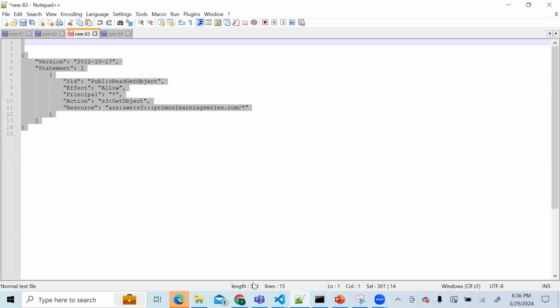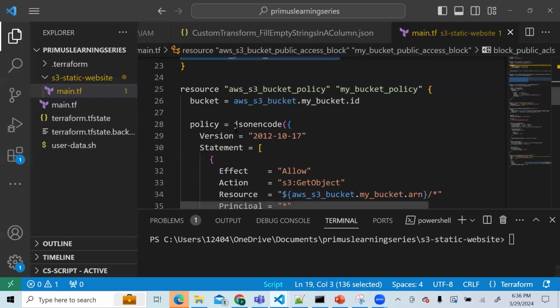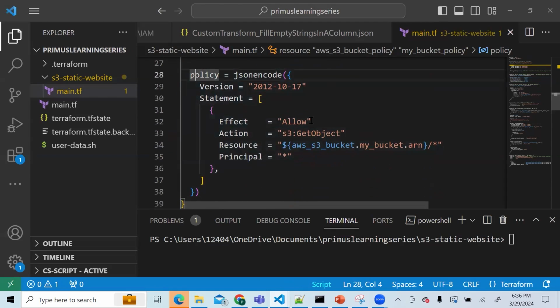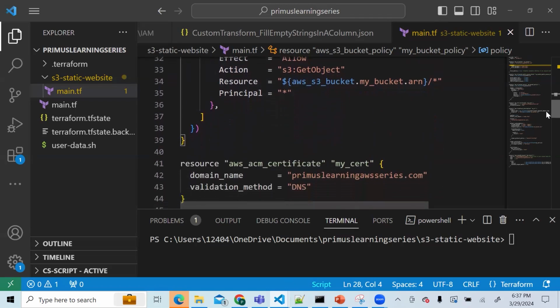When you browse a website, you're doing a get API request, you want to get something from that S3 bucket. That is what we're doing right here, right? So we want to give it that permission so that people can be able to browse. And so we're doing it through this policy here. So this is the policy. You see the allow. We're allowing people to get objects from a resource. And what's that resource? The S3 bucket, and we've defined the bucket up there. And who is that? Everybody.